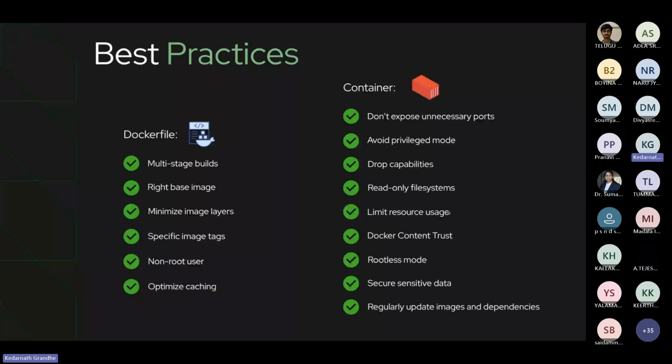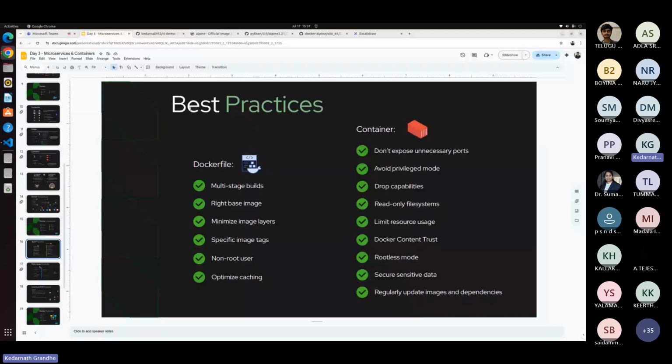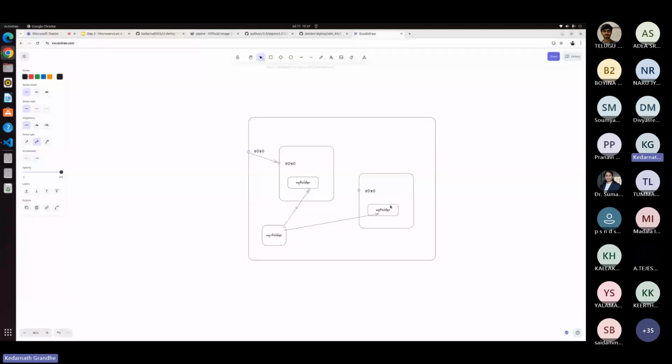So all these containers, where was that diagram? We can run multiple containers in a single server, right? So if this container has some faulty code that runs in some infinite loop, it will just keep running and consume all the CPU and memory resources, right? The server has some like 8 GB RAM and 10 GB memory, and all that will be used by this one only.